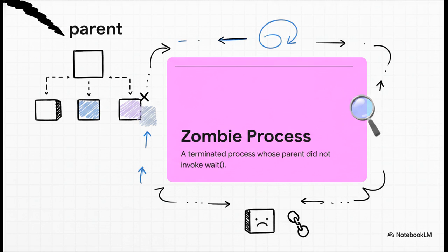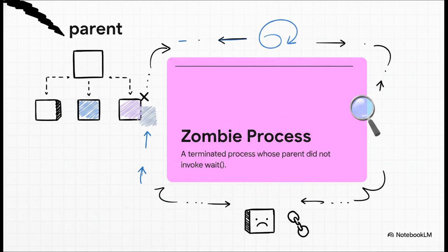When processes are created, they form a strict parent-child relationship. Usually, when a child process runs its very last statement, it politely asks the OS to delete it using the exit system call. But it can't just vanish into thin air. It has to return its final status data to its parent. The parent then collects this data using the wait system call.